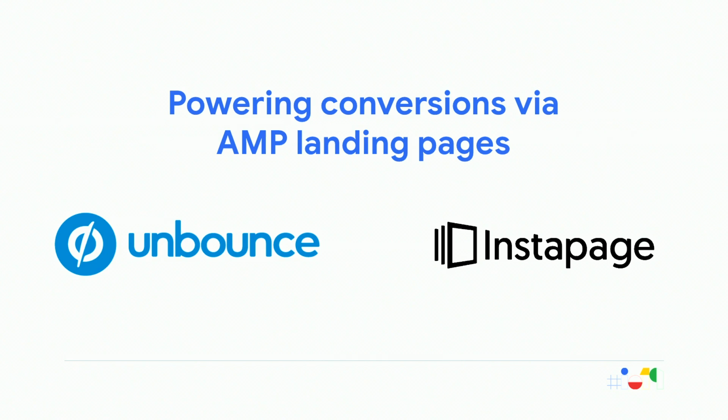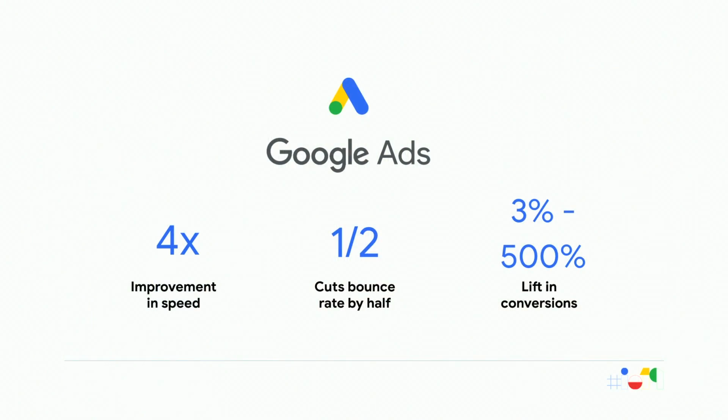These services are really relevant because they are popular with Google Ads, which used to be known as AdWords. Last year, AMP launched for Google Ads, and today we're seeing the vast majority of AMP pages receive the highest possible speed score of 10 out of 10 on that platform. And this means advertisers are seeing improved load times, decreased bounce rates, and an overall lift in conversions when linking to AMP pages from their Google Ad campaigns.